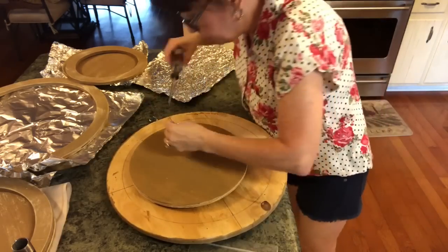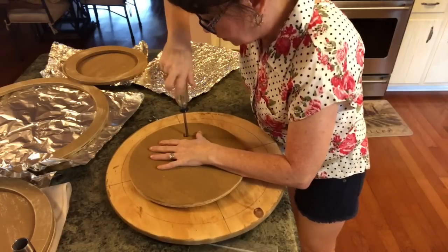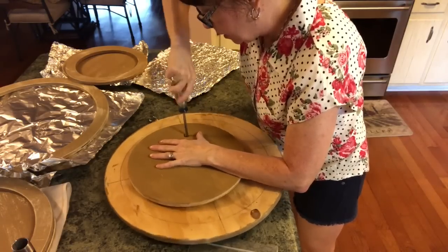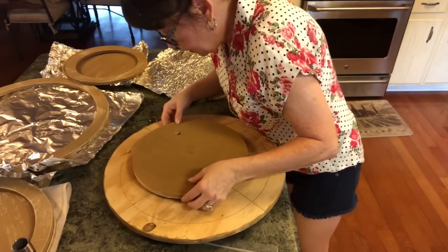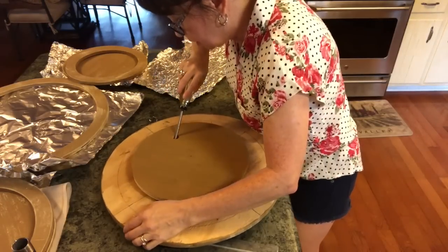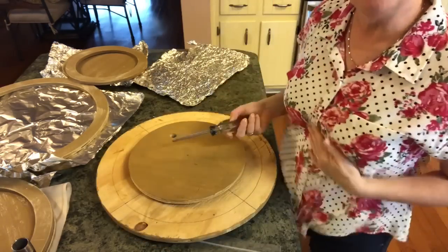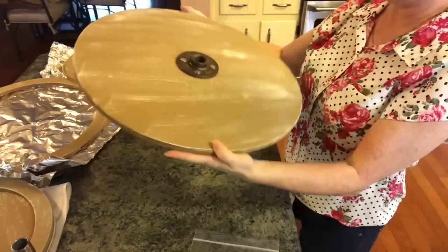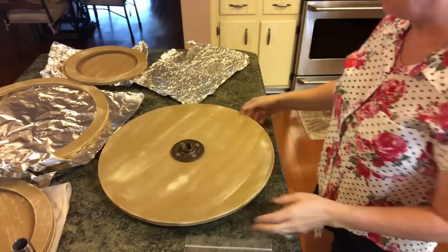And then we're going to put our screws in. And that's going to attach the Lazy Susan to this, okay? And then all you have to do is just keep looking for your other ones. So I'll be back once I get all this adhered to this. I'll be right back. That was really easy. So I have that done, and now you can see I have a Lazy Susan, okay?